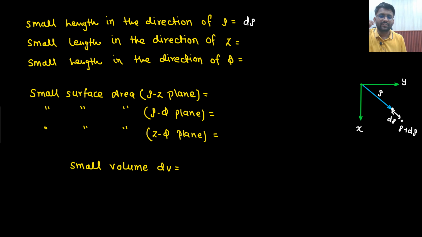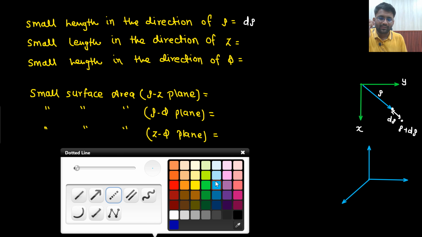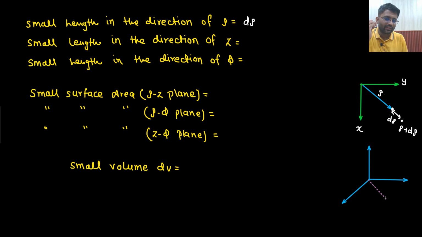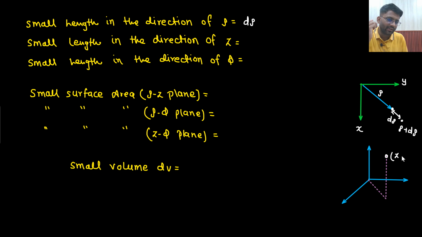Right? And what about the z coordinate? Let's make the xyz plane. Let's just say you are at some point here. So you are at some point z. Now you need to walk for some more distance, so that would be dz. Right? So where will you reach? This was your z coordinate, so here you will reach z plus dz. So small distance in z direction would be dz.